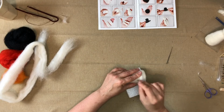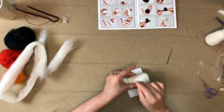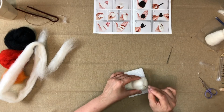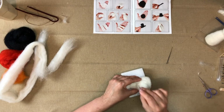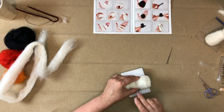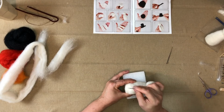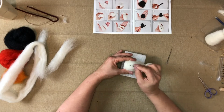And as I say, you just need to decide what little look you want to give yours, whether you want him to be nice and straight and slim like he is here. You know, you might want to be making more rotund all over. It's completely up to you. You might even want to have a female, a snow woman.